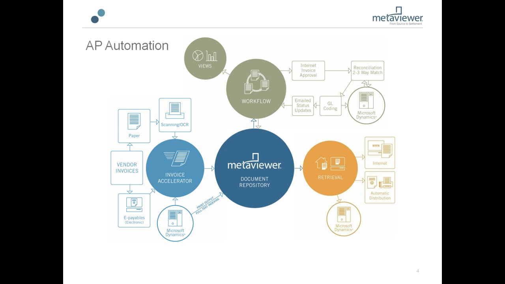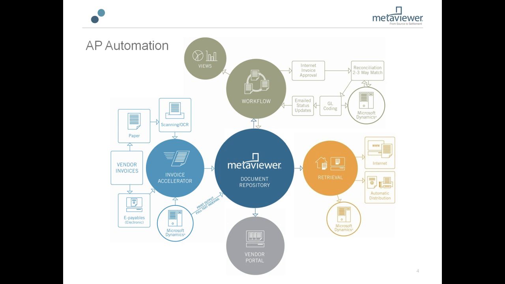The other aspect of retrieval that makes it even easier for those users who are core users of Dynamics and spend a lot of time in Dynamics is we can actually link directly from the Dynamics screen. So if you're in Dynamics and you need to see a document, you click a button and then the document is displayed there in the browser. So really those core users in Dynamics don't even really need to know MetaViewer exists. They just need to know to click on this new button and see the documents appropriately.